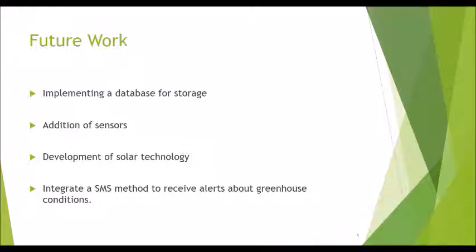Next, more sensors can be added into the system to make the greenhouse more efficient in working. Due to time restrictions, I only added the most significant sensors required for the fundamental working of the greenhouse. Other sensors which can be added are pH monitoring sensor, leaf wetness detection sensor, and fertilizer measuring sensor.